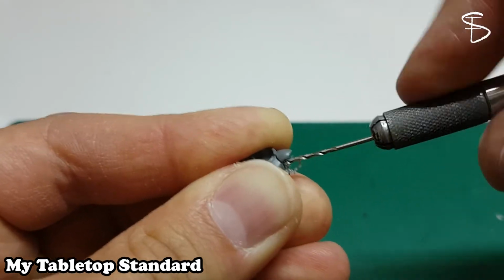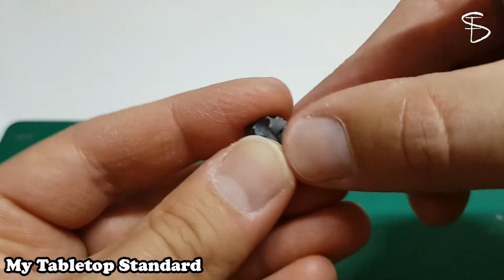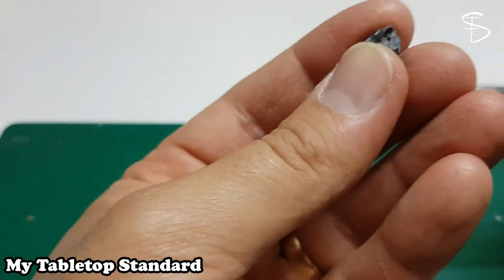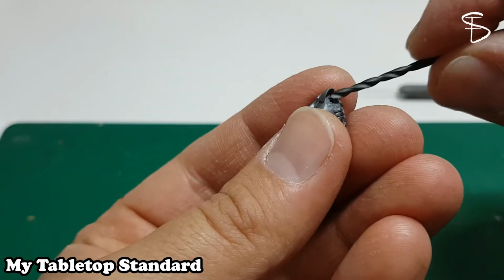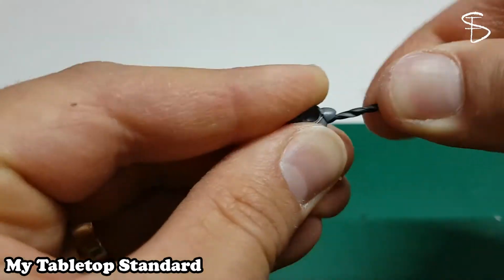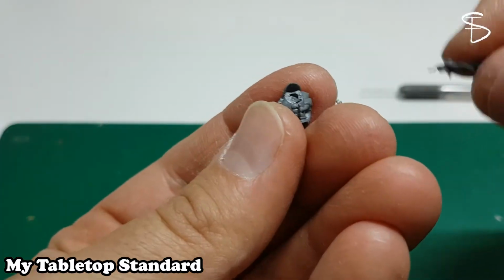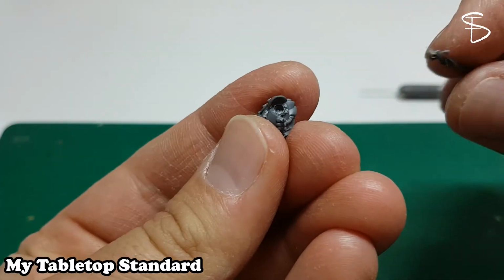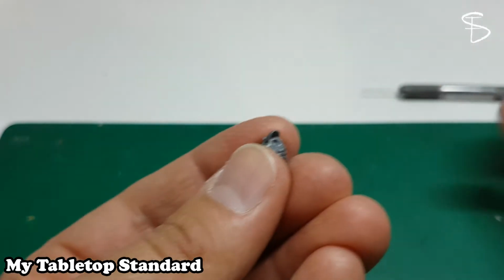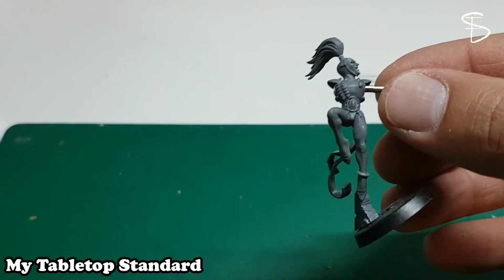And I'm using a 1mm drill bit mostly as a guide for the large drill bit that I'm going to use, because a 1mm drill bit is much easier to be precise with. Whereas my 2mm drill bit, which is this one here, would have a bit of a tendency to walk if I wasn't careful. I'm also only drilling this 2mm drill bit in probably a millimeter or just over a millimeter, because the magnets I'm going to use are 2mm wide by 1mm deep.